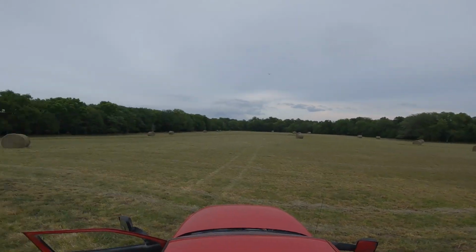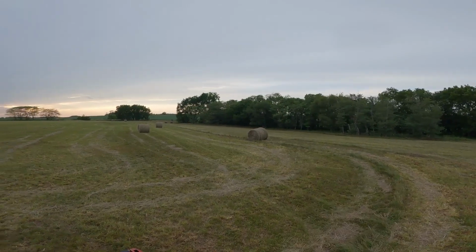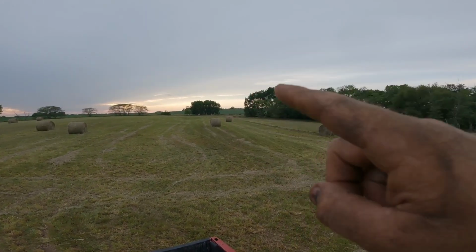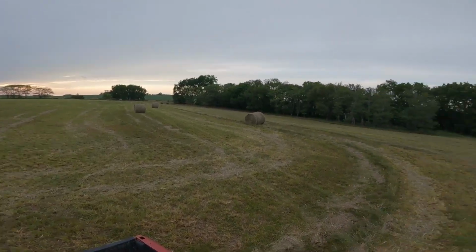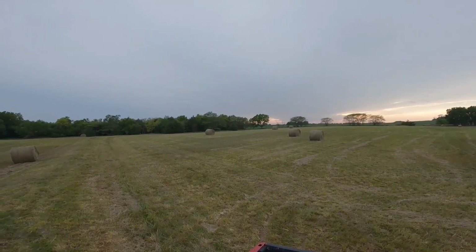We got everything done here at Wes's, with a grand total of 32 in this year's hayfield. So not bad. The very last one I did is all the way up there now, closer to where we stage bales if we're not going to get to them immediately as far as hauling them off. But it darkened up, and supposedly there's some rain, according to my iPhone, on the way in like 12 or 13 minutes, something like that.